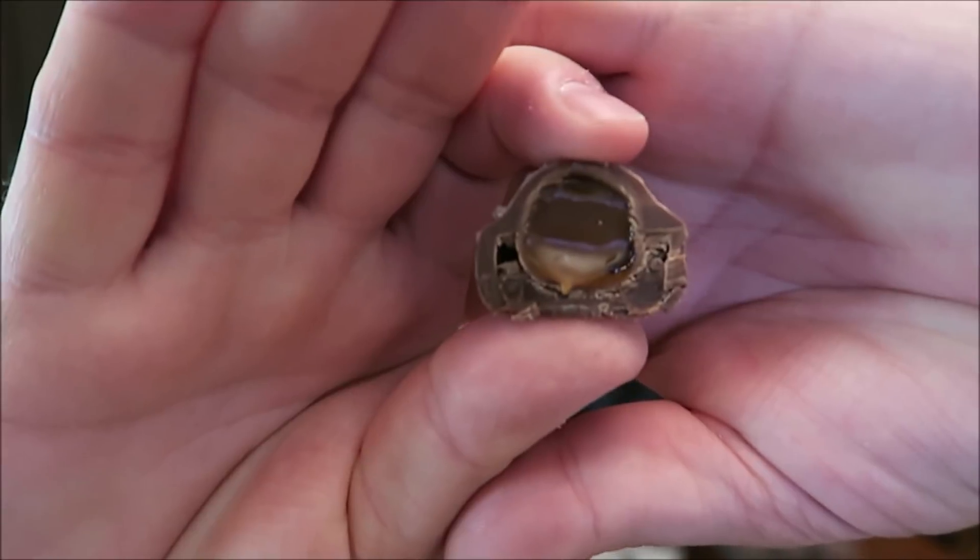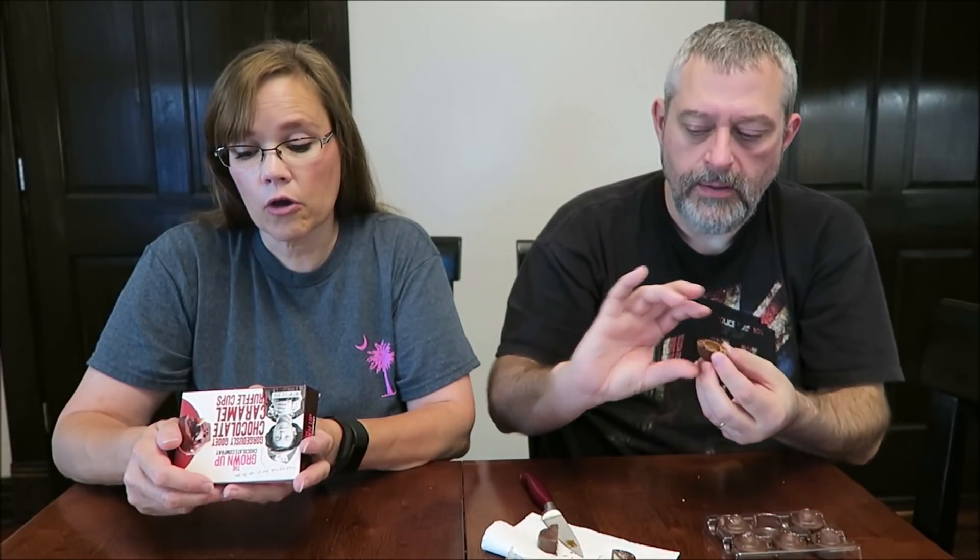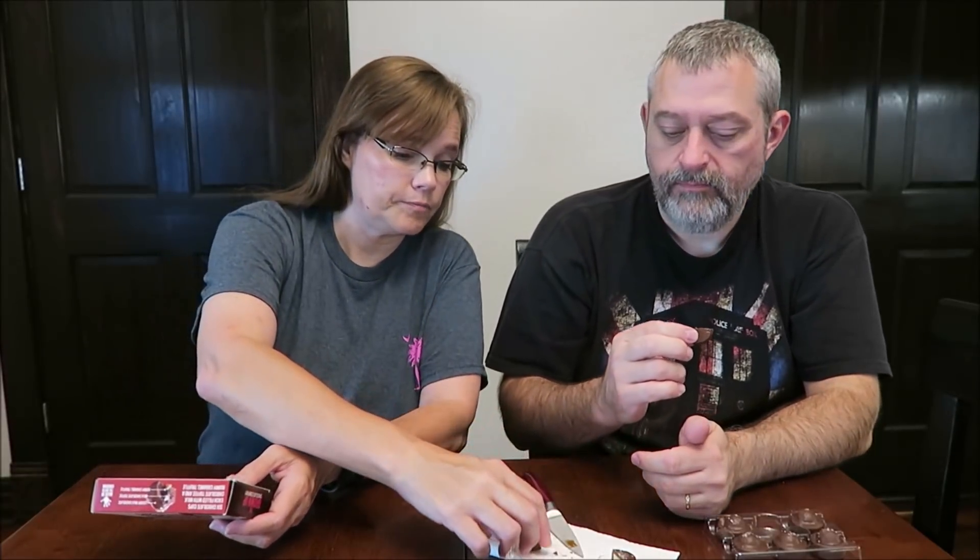There's better peanut butter cups, is my point. This one is six chocolate cups, each filled with milk chocolate toffee and a runny caramel truffle. It's runny, but it's not like super watery runny. So luxury milk chocolate on the outside, then milk chocolate toffee, and then runny caramel truffle. Two cups are 130 calories — so it's 69 calories a piece. We also ate half of it though, and we didn't eat half of the other one.